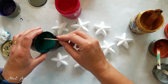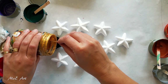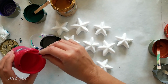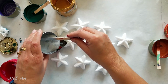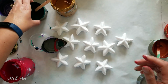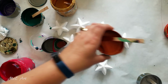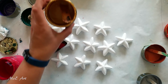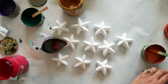And then I'm just going to put layers of colours. Not much in each layer, just a bit. And then what can happen is, because they're very small little stars, those layers can interlace and interlock and play with each other, and we can see what comes out the other side.